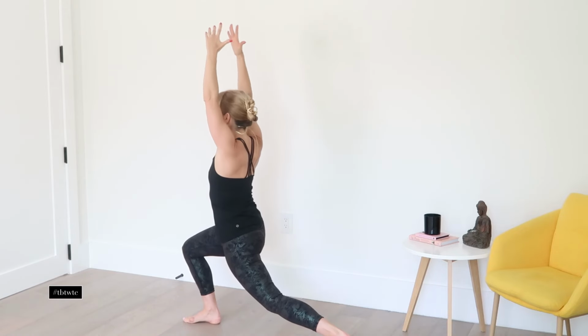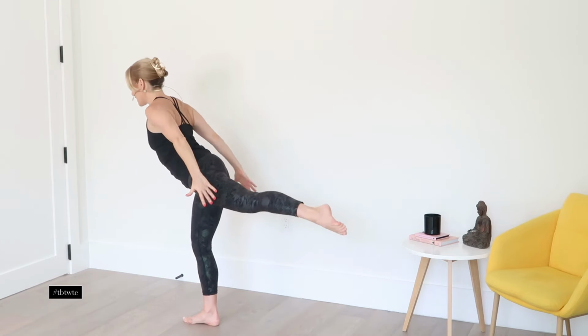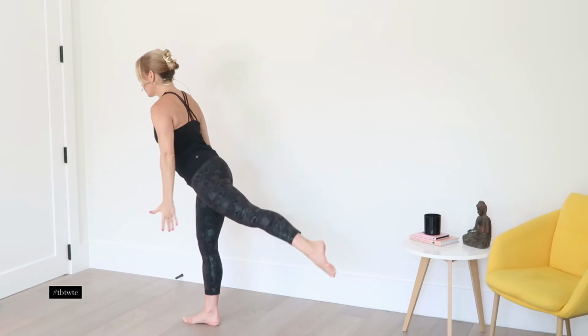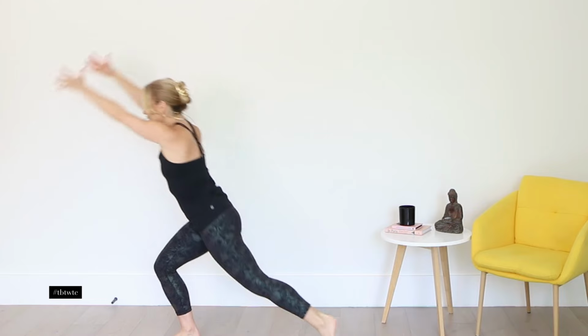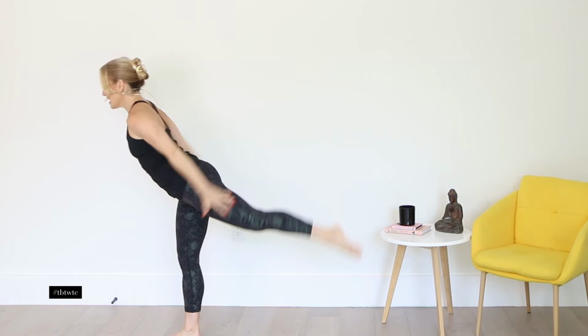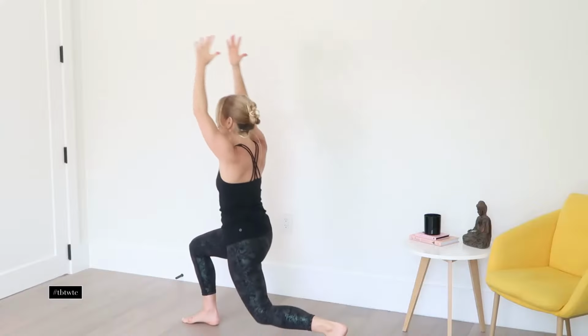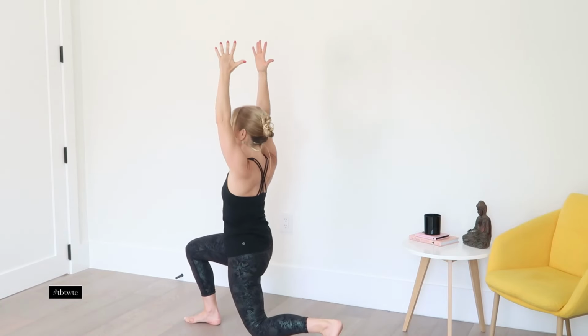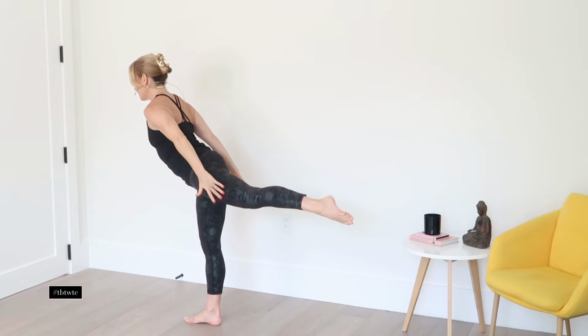We lengthen into that lunge. We lift the leg and the arms. Lengthen into that lunge. Slow, controlled lift. Do it again. Lengthen into that lunge. Slow, controlled lift. And lengthen. Very good. Slow lift. Do it again. Lengthen. And lift, lift, lift.